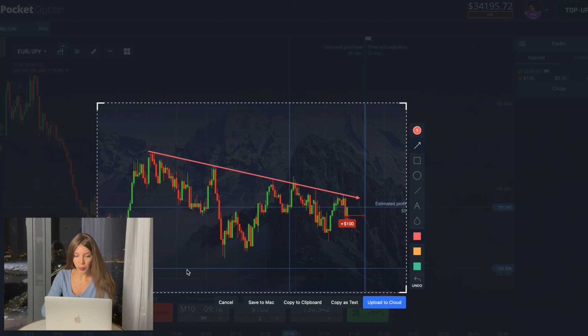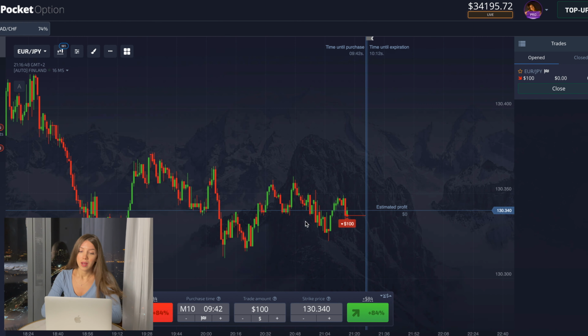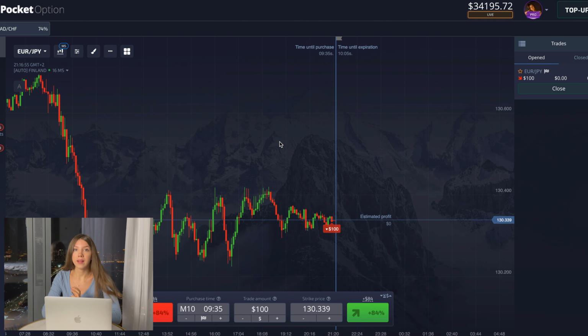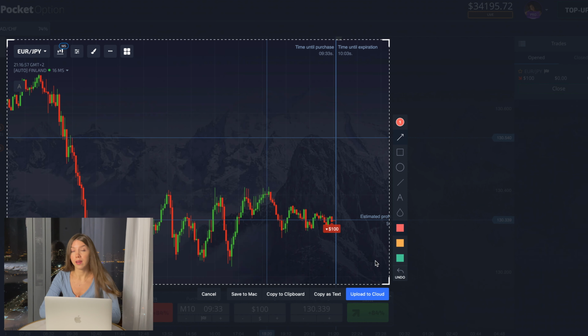I will draw a wedge shape, so we have upwards and downwards movements here. This means that for a certain period of time buyers predominate, so they are stronger, and for some sellers predominate. In the end this leads to pressure and the price should break through one of these levels. I believe that breakout will occur downwards and let me explain why I think so.